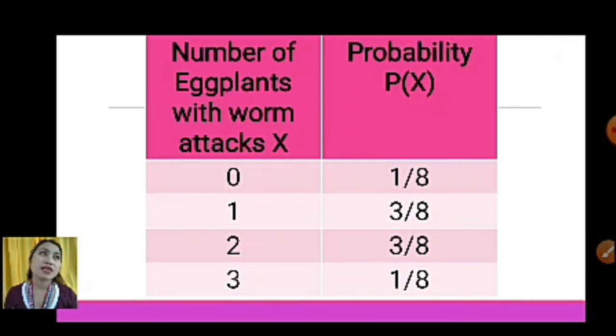Remember, students, that our probability will not exceed the number 1, since 1 is equal to 100%. So if your answer is 1.3 or 1.01, it is wrong, since the answer in solving a probability question is always equal to 1 or less than 1. So don't forget that reminder.